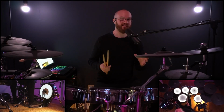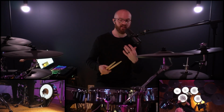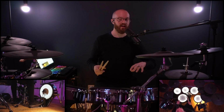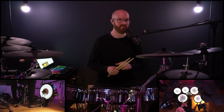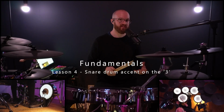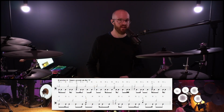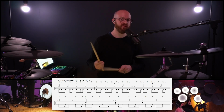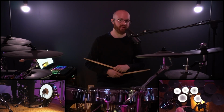The reason for showing you that pattern in particular is that it forms the basis of a lot of what is going on with the kick pattern over that first groove. And we're building up here to being able to play that first groove. So the next natural step would be to place a snare drum accent on the 3 of that quarter note count. 1, 2, 3, 4. 1, 2, 3, 4. And if we do that over that kick drum pattern that we've just learned, that's going to sound like this.